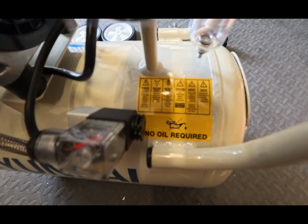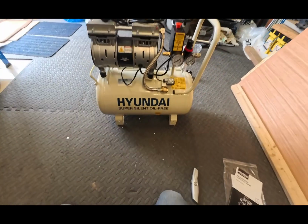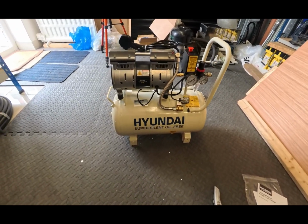There you go, no oil required. I mean, it's a nice compact little unit. Alright, let's put it together.